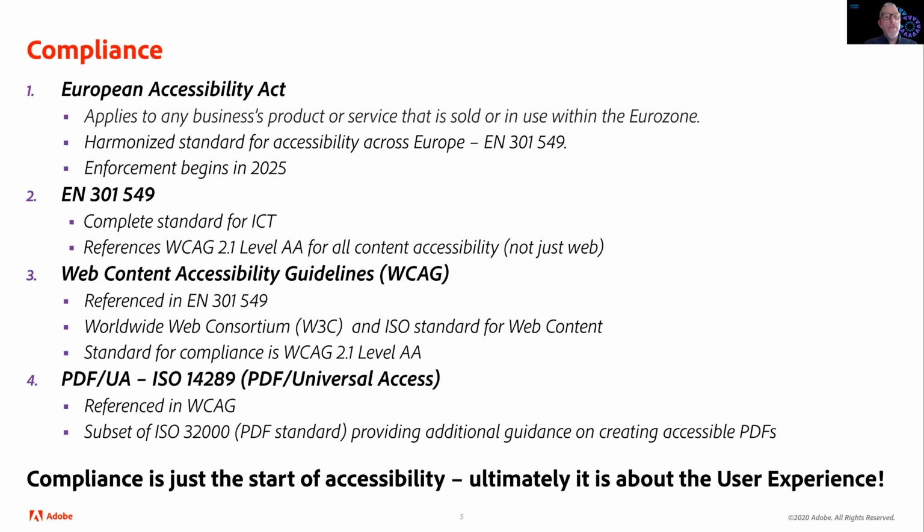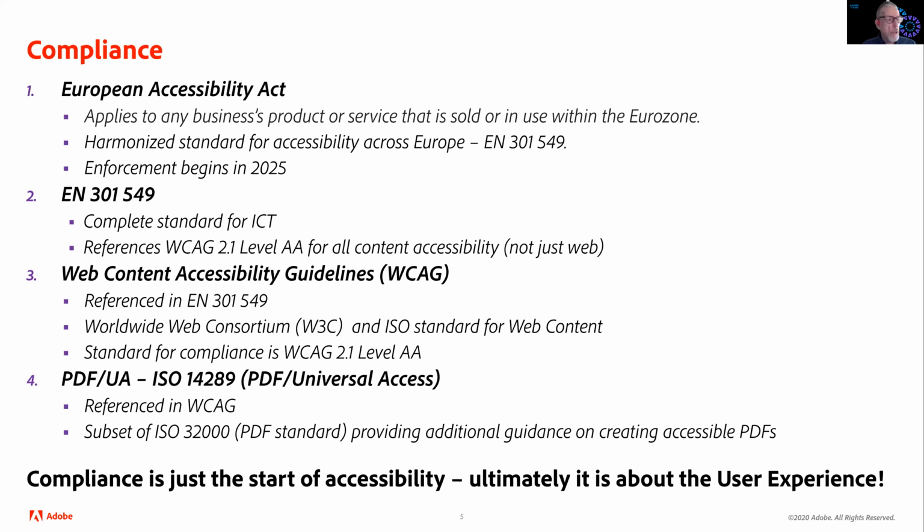And what that has done is really take the European Accessibility Standard, EN 301549, and harmonize that across Europe. So there is a standard that pretty much covers all of ICT, so anything to do with computers, if you look at it that way. For content, it specifically references the Web Content Accessibility Guidelines, or WCAG. And one of the things that's really interesting is that name is going to change, so be aware of that, because the word web is kind of irrelevant anymore.